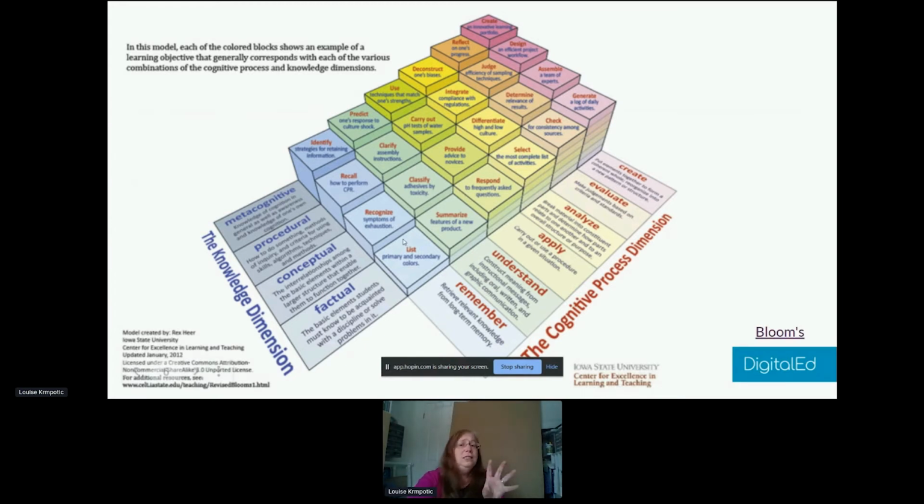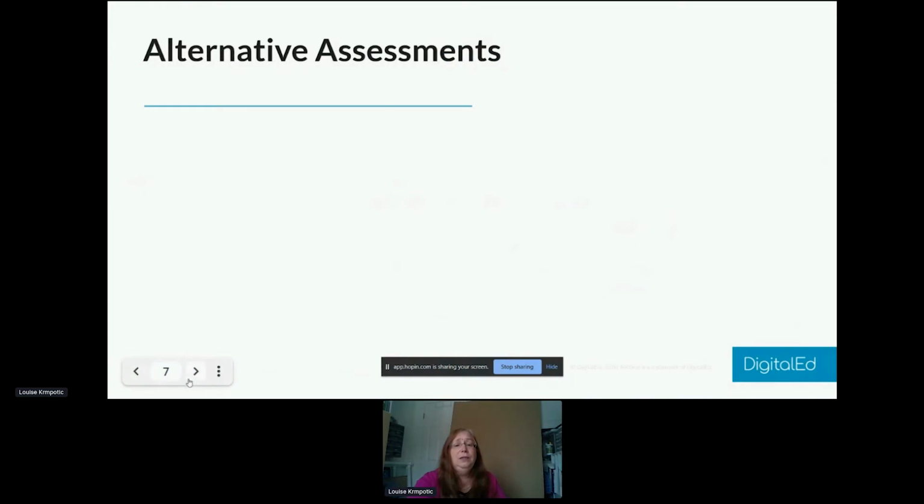So there are lots of different paths that you can take students on, but really what you want to look at is how do we start to assess students at a higher level? And when I think about how to do that, there are a couple of things that you look at. Just alternative assessments. How can we use assessment in a different way to get at these additional pieces of knowledge that a student has or doesn't have?